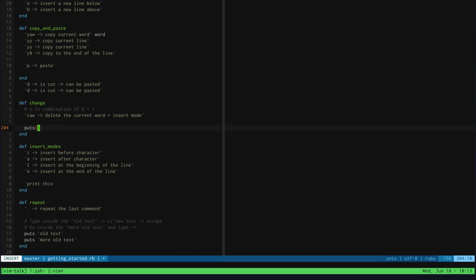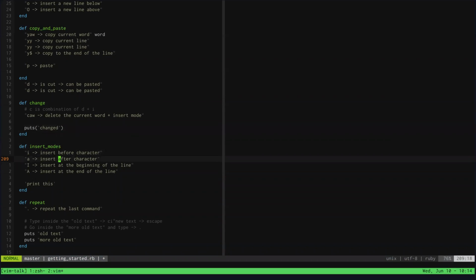And what it does is it deletes everything, and as you can see here, it jumps into insert mode. So now I can just write changed. And there I am. Very simple. CI parentheses, and I can just type something new in the parentheses. And this change command is very, very beneficial. I use it a lot more than delete.